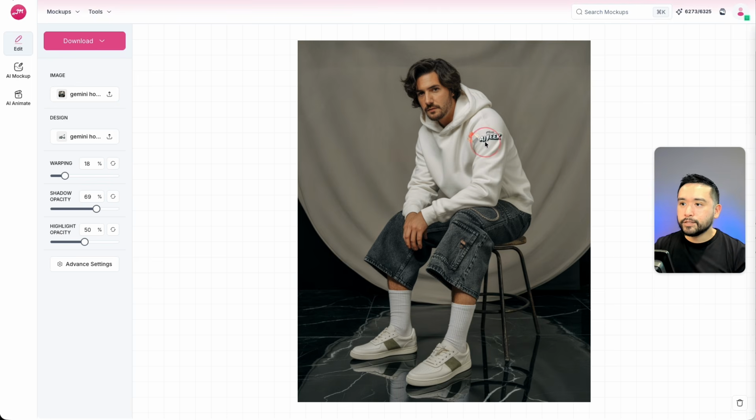Okay, here we go. So it generated the image, pretty detailed. I really like the realistic look of the guy's face. It looks pretty good actually. So the logo, we just need to reposition the logo to make sure it also looks realistic here. And if you look closely, the logo transforms according to the hoodie texture and the different folds it has. So they try to make it look as realistic as possible for you. So that's pretty cool. And we can also tweak it like this, make it kind of transform like this so it looks more realistic.